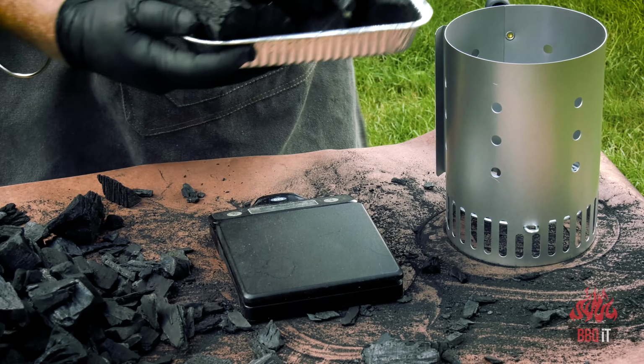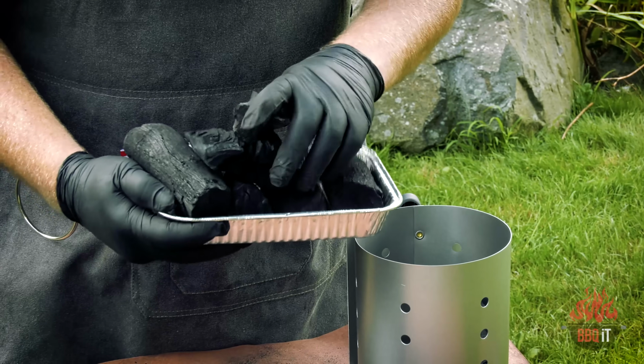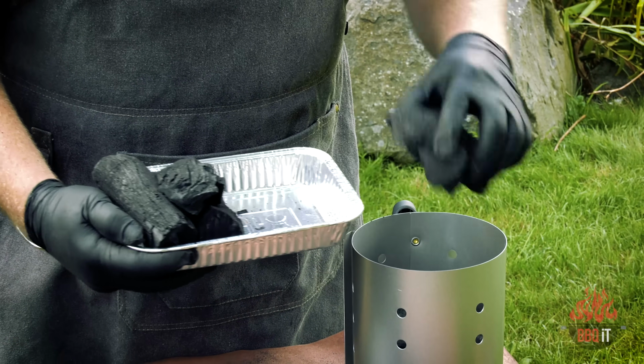All right, so there's a pound. 1 pound, really good sizes.